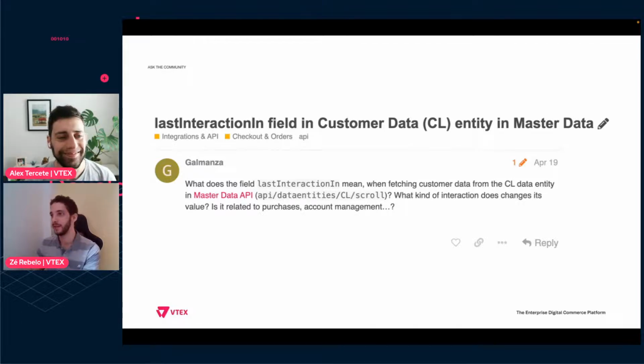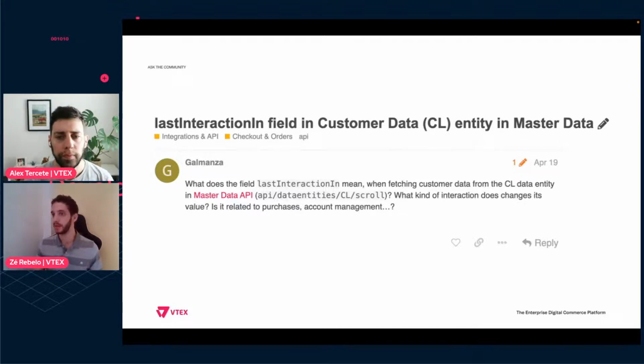So hi, everyone. About this question, this is actually quite simple, yet very valid. The last interaction in field is a field that exists for all data entities. So any change you perform over any of these data entities will generate a UTC time, using UTC 0, to update this field.